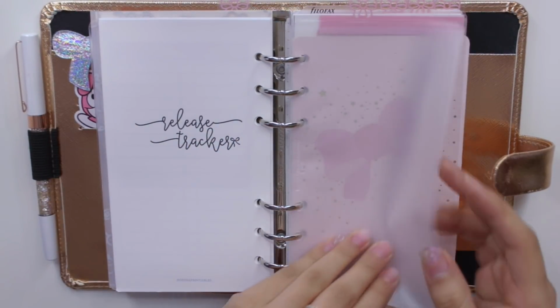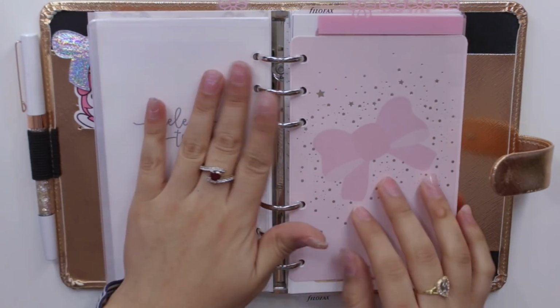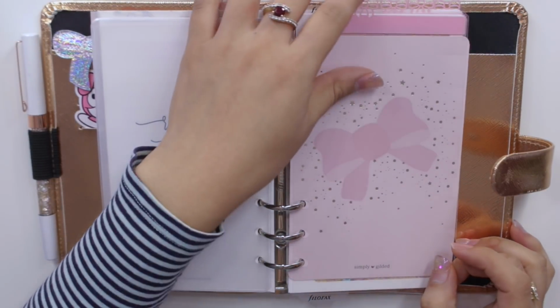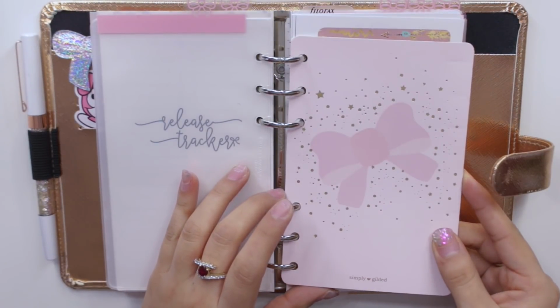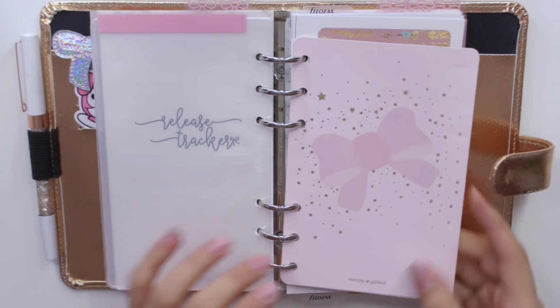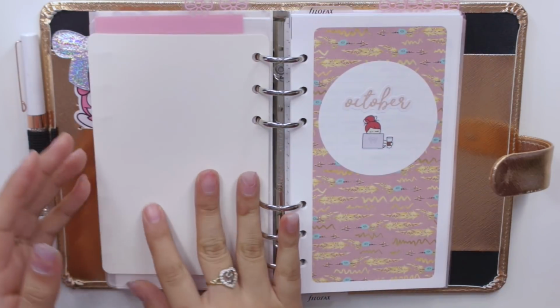Then I have one more of those little top loading inserts from Filofax. I haven't used that up yet, but I decided to put it in there. Then we move on to the second little divider. This is a journaling card that I believe I got from the anniversary box by Simply Gilded, and it doesn't fit perfectly, but I just thought it was cute, so I just keep it there.